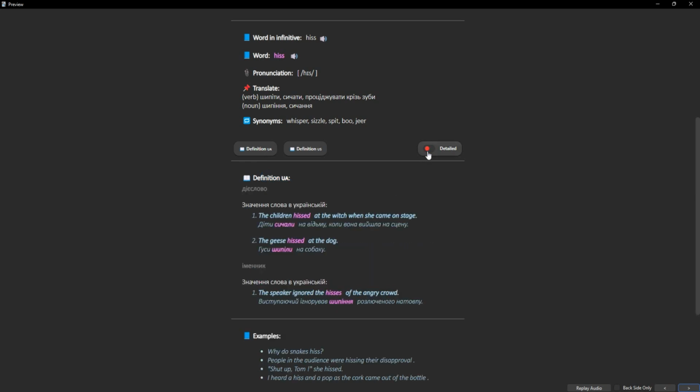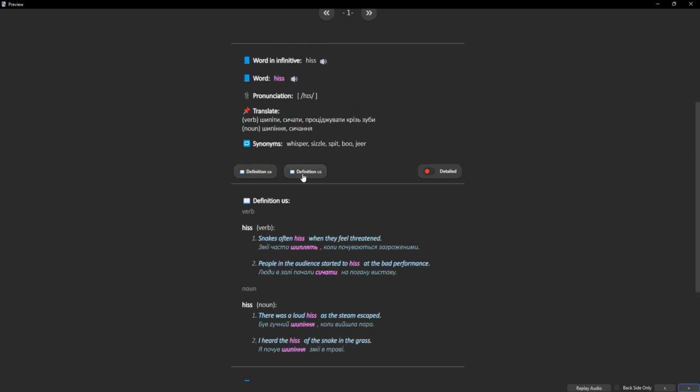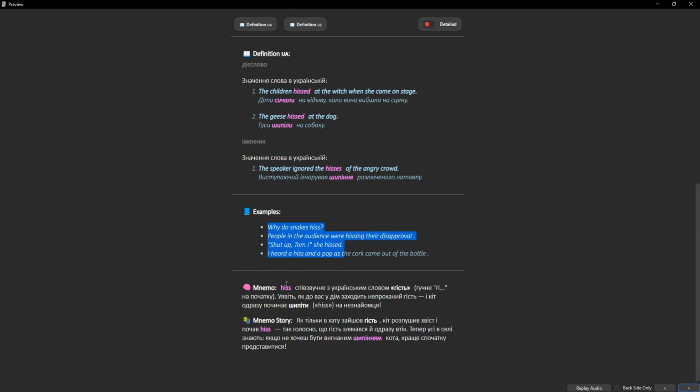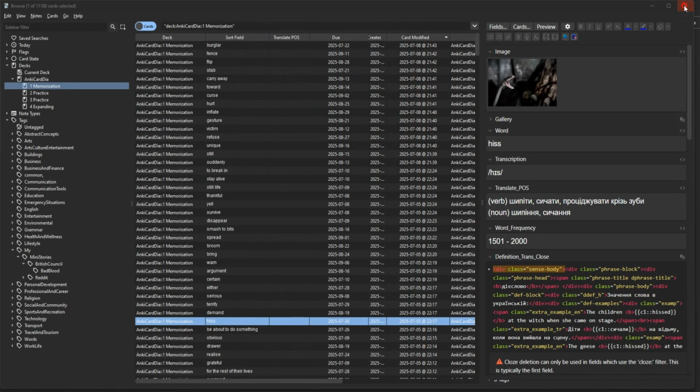But if you want to receive additional fields in a dictionary, for example, translation of words, short descriptions for a quick understanding with examples of this word, mnemo association, and mnemo history, you need to connect the artificial intelligence of ChatGPT from OpenAI by API key. So let's look at how to create it.